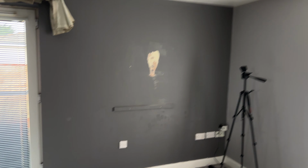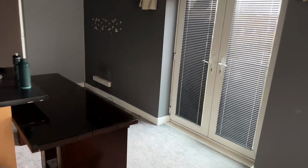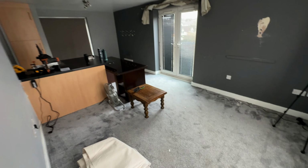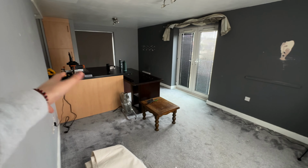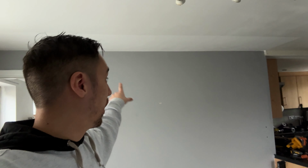But again, if you have any ideas as to what you would do with this room, I'm going to zoom out here real quick. Let me know in the comments down below, please. I really do need some inspiration as to what we can do with it. Might be due another trip back to IKEA to get some more inspiration, but even putting shelves across the top here just for more storage, and then obviously the bench is going to go on the ground there.